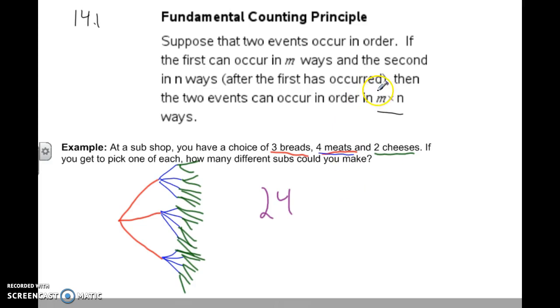So the fast way to get there is to use the counting principle. Say, well, let's just do 3 times 4 times 2. 12 times 2 is 24. I think that's a little bit faster. The concept behind it is this idea of a branching tree. So you have 3 branches. Each one of those has 4 branches. That's like multiplying by 4. And then each one of those has 2 branches. That's like multiplying by 2. So you get the answer of 24. And that's a very fast way of getting it.